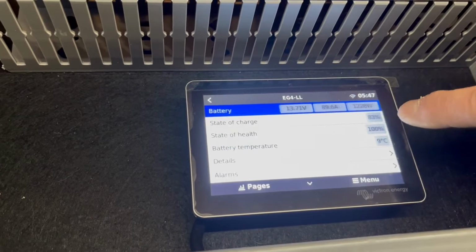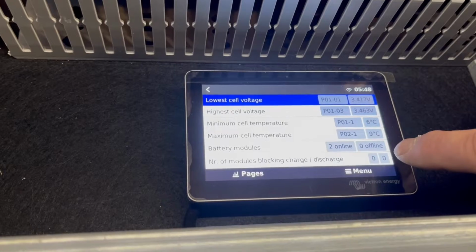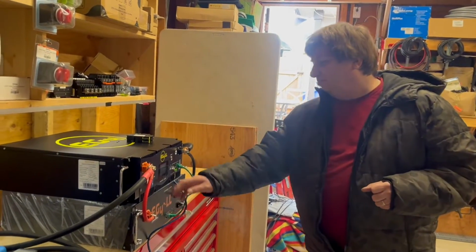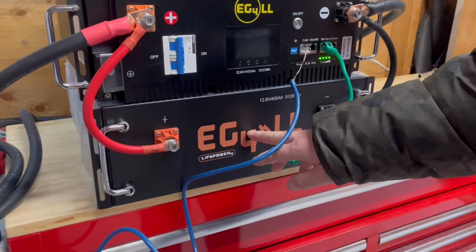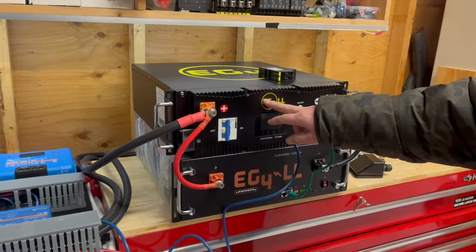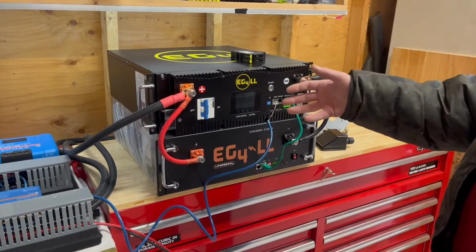And if you click on this, you can see the details, and you can see all this information, including 2 battery modules online and 0 offline. And what this shows you is that with these batteries, you don't have to go ahead and purchase the expensive one and another expensive one. What we do is we supply you with one of the more expensive modules with a screen, and the second, less expensive one will talk to the one with the screen. We will do this with the 12 volt and 24 volt versions only. Anything 48 volt, we must supply you with this because we need CSA approval. So that's our EG4 for RVs and cabins, 24 volts or less.